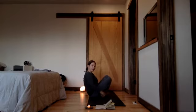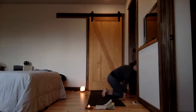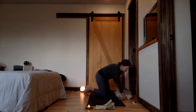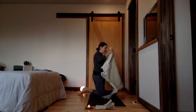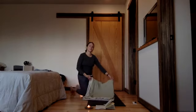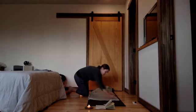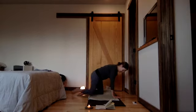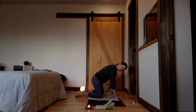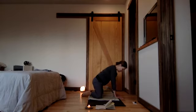Coming around for a downward facing baddha konasana today. So if you want to set out your blanket for additional cushioning, that would be fine. We're not going to quite do frog pose, but if your knees are sensitive and you want to use your blanket in this way, feet together, knees wide. Use your arms to support this work.